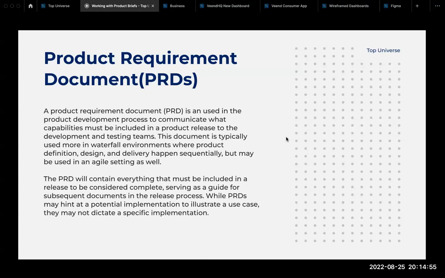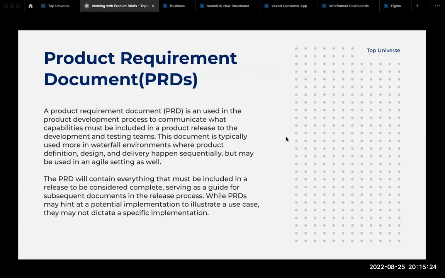Now, for Kuda Bank, if I was to give an illustration of how their PRD was, they would say the user should be able to take overdrafts. I'm saying this because I've seen overdrafts in Kuda's application. The user must be able to view all transactions. The user must be able to do this, the user must be able to do that. So a PRD simply tells us this is what this product should be able to do.